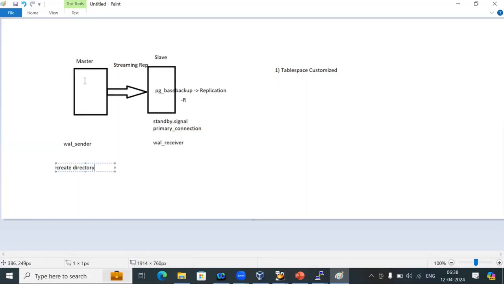Whenever you are in replication, whether log-based or streaming-based, and you add any directory in the master, you should create the same directory in the standby in parallel. Then you can run the command create tablespace, with the name, location, and directory. This is mandatory. If you do not create the same directory in the standby, it will be a problem. Your standby will go down because it cannot execute the create statement. So whenever you create a customized tablespace in your master, check whether you have any replication, especially physical replication, not logical replication.